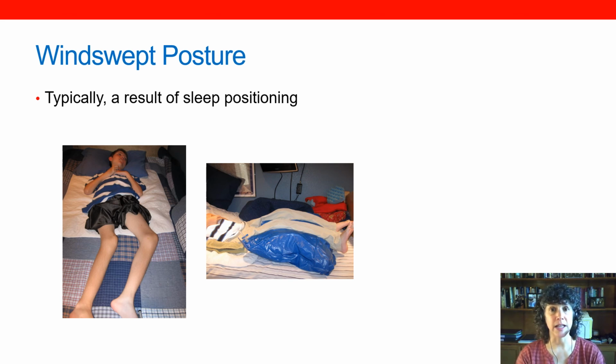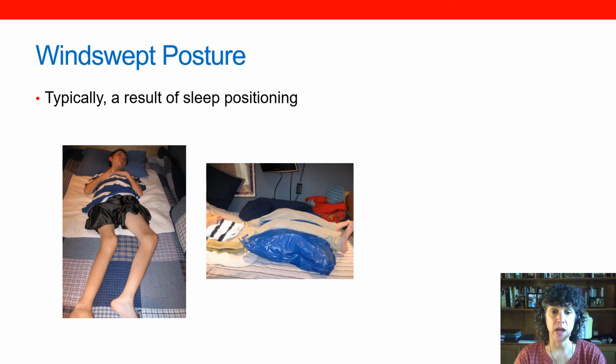If that client lays down at night in supine, there's really nowhere for those legs to go, but either both in an abducted position or very often where the legs fall to one side. As a result, we end up with this windswept posture. So it's very important to look at 24/7 positioning when we notice this windswept tendency.